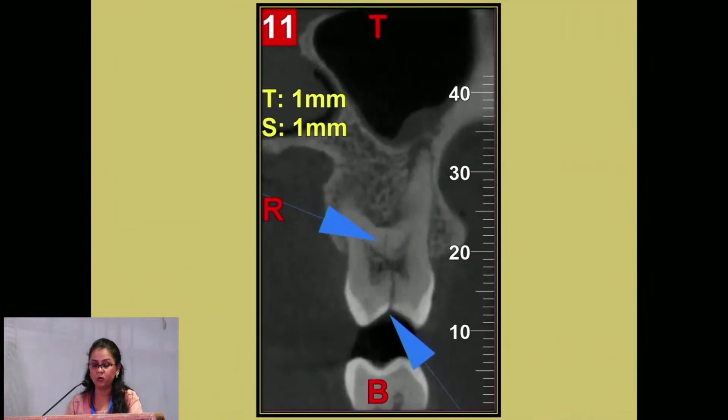And a 3D was done where we could see that there is a fracture line. Now the extent of the fracture line also plays an important role, whether the fracture line extends up to the furcation region, whether the referring practitioner would be able to save this tooth. You have the radiolucency at the furcation region, you have the radiolucency at the periapical region, and you have a sinusitis here. So all these factors are related to the lesion that is extending up to the furcation region, which is not due to caries, it's a fracture line.